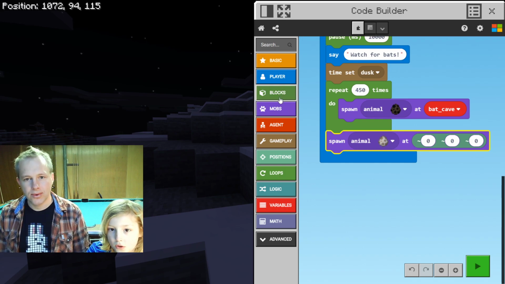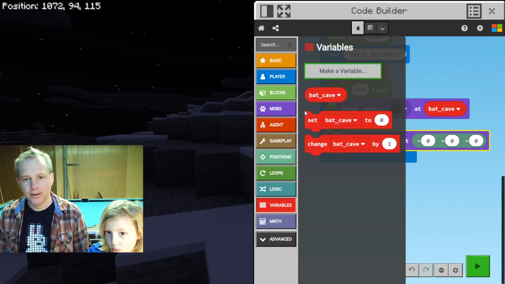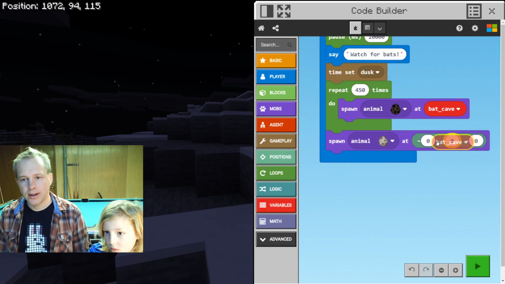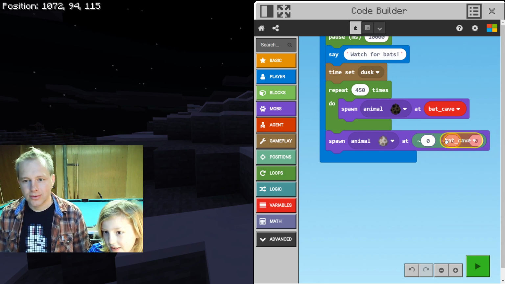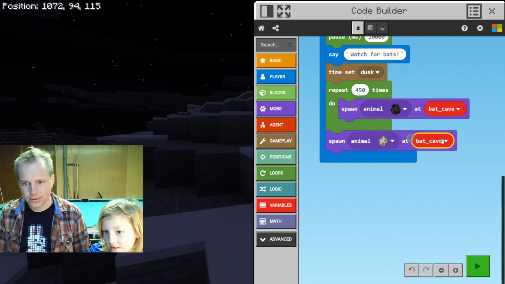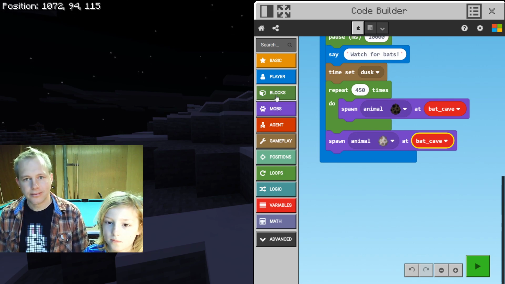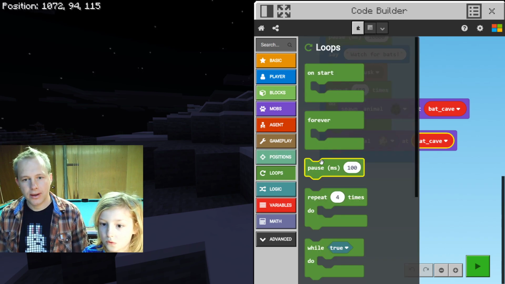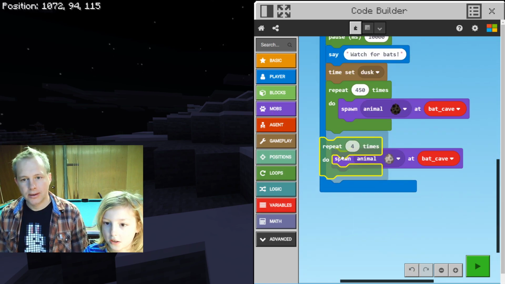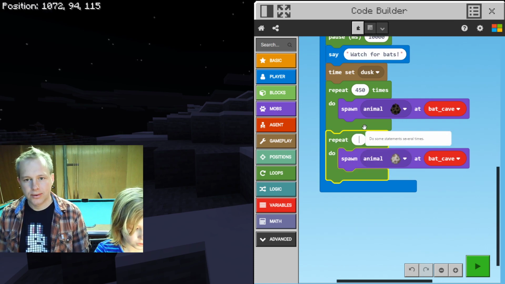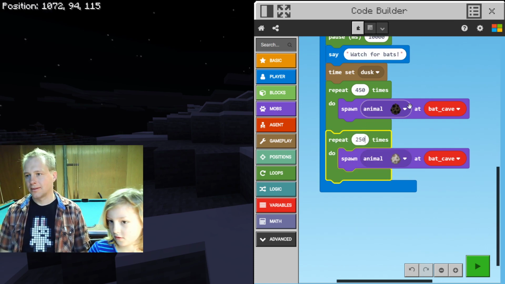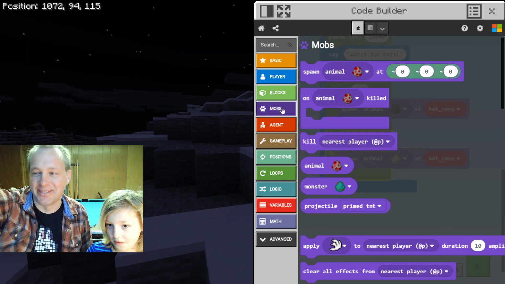All right, so we need to find that in variables. And we're spawning. Just replace it all. And keep going left, the other left, all the way to near the end. Here, add. There we go. Oh, it worked. And how many wolves do you want? A lot. Okay, so how do we create multiple wolves? We've got repeat. We're gonna do 250. That's gonna be a lot of wolves.